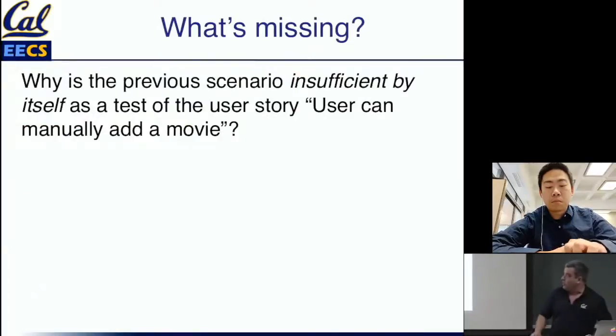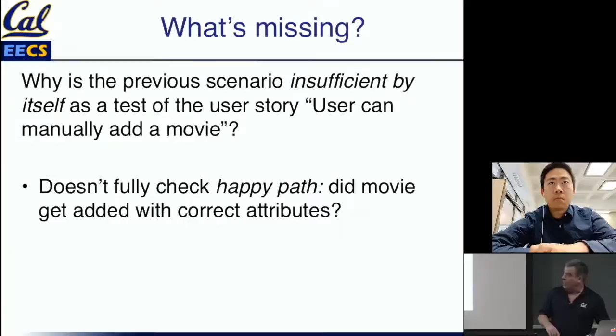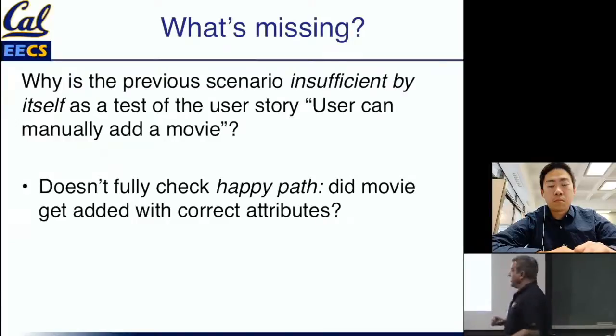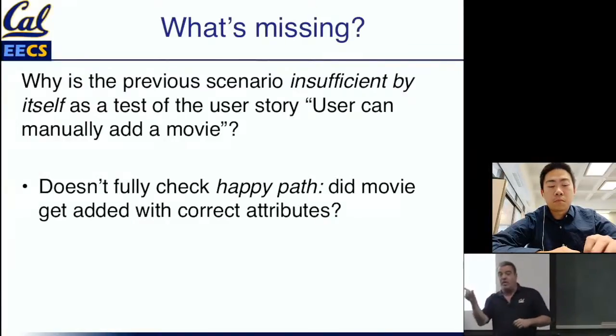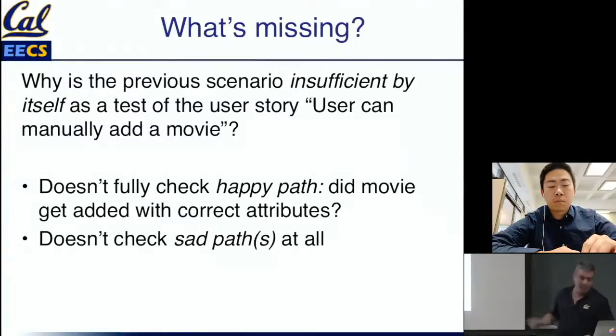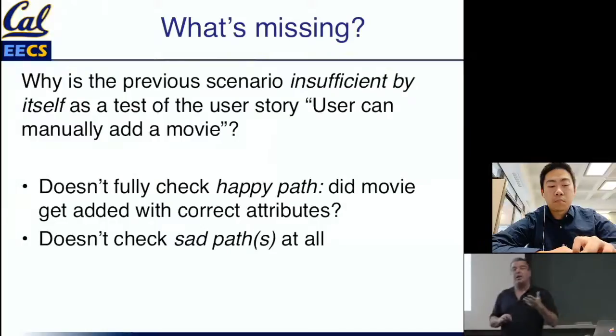So in fact, not only does it only check the happy path without checking the sad paths, it also doesn't really fully check the happy path. The only thing that says in the test is I see the name of the movie back on the home page. And yes, that is certainly important. But if this was a real test, I probably would also want to check that the title and rating information are consistent with what I put in, not just the title, but also the rating information. So it doesn't even do that. Pretty weak for a test. And it doesn't check the sad paths at all. So we'll talk about how to resolve those things.